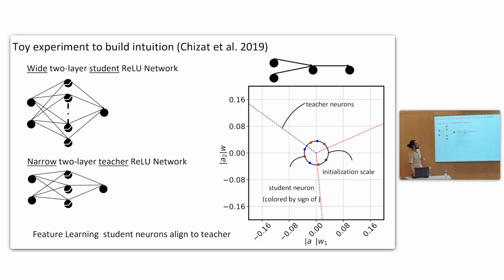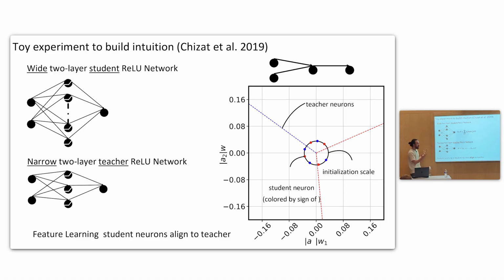Jamie showed a version of this in his talk 2 days ago. I'm basically gonna animate a figure from a pretty famous paper by Chizat et al. in 2019, which is about this rich and lazy idea. So the experiment is a teacher-student setting. We're gonna have a wide 2-layer student network. This is a 2-layer network with ReLU nonlinearities, takes input in R2, predicts some value in R. And that student is gonna be trained on data generated from a narrow 2-layer teacher network of the same class. But the key idea here is that the teacher is much narrower. It only has 3 neurons.